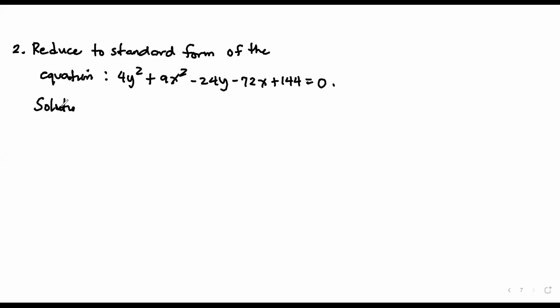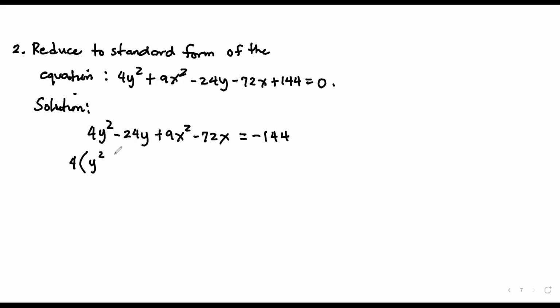So we're going to write again the given. Isolate terms with y. Group them according to their variables. So we'll have 4y squared minus 24y plus 9x squared minus 72x. So isolate natin ang constant, negative 144. So pagsamahin yung may variable na y, yung may variable na x. And then factor out their common, which is the common term is 4 multiplied by y squared.